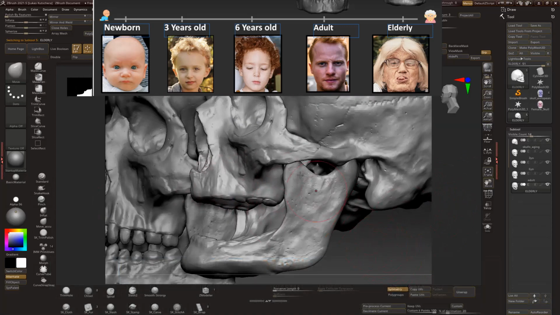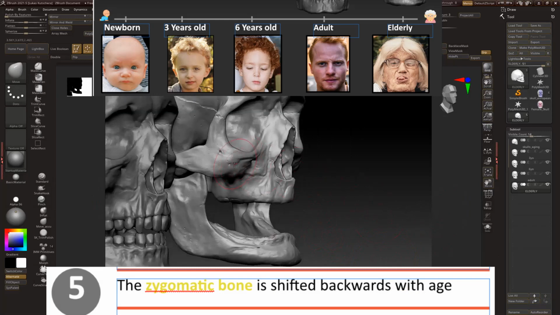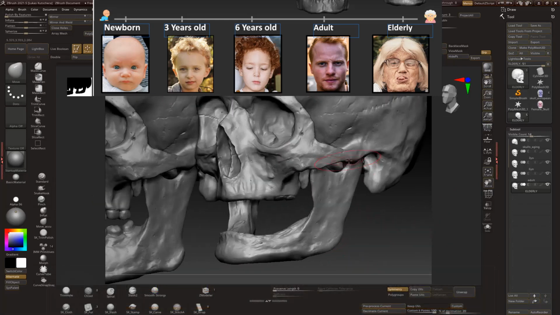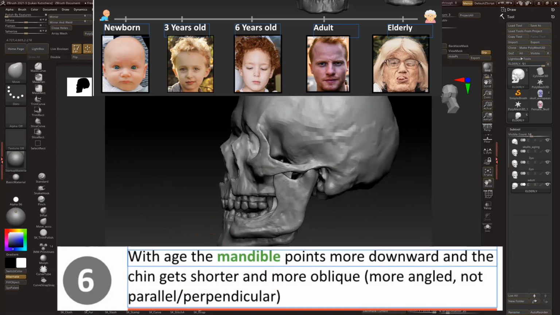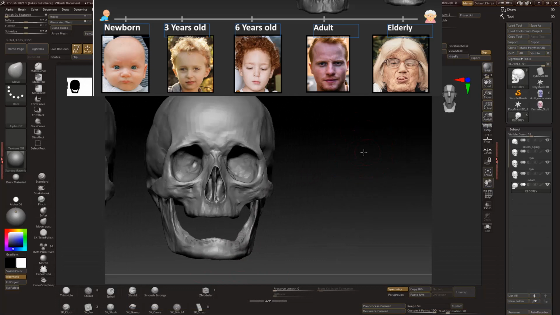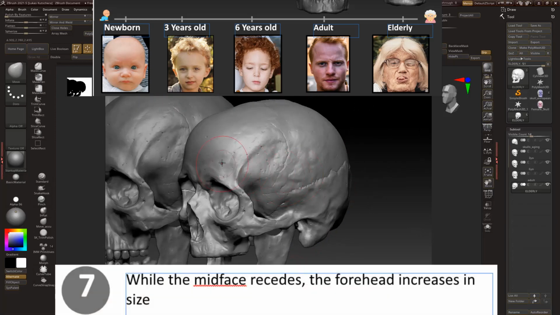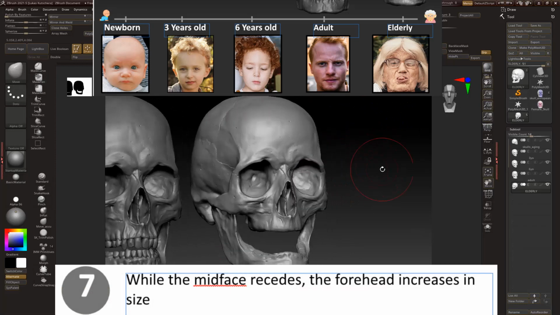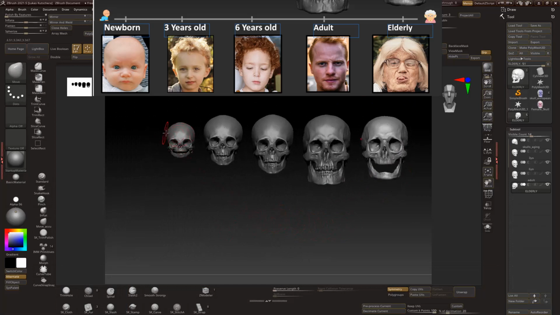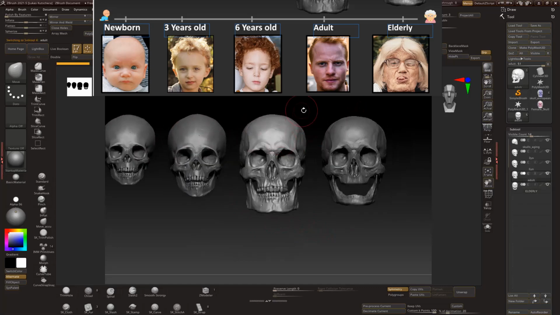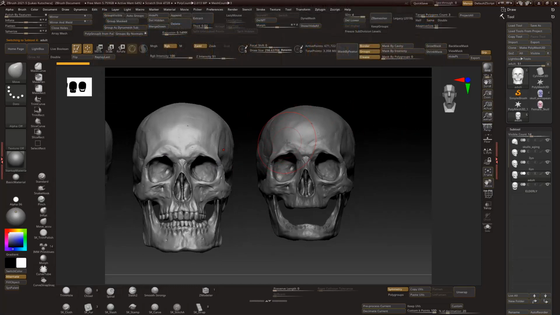It's a bit more shifted backwards, just as the zygomatic bone is shifted more backwards. And that also occurs with age, because with age comes bone resorption, and that's also noticeable in the chin, that gets shorter and also droops down. And yeah, while we have a lot of areas getting shorter and smaller with bone resorption, actually the forehead increases in size, so that's interesting to note. And then also an interesting phenomenon is how you can see the skull starts very round, and then in the adult stage takes on a more square shape, and then with the later stages of life it comes back to a more rounded shape.